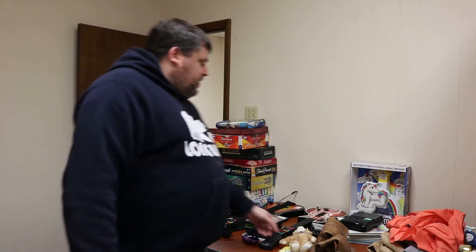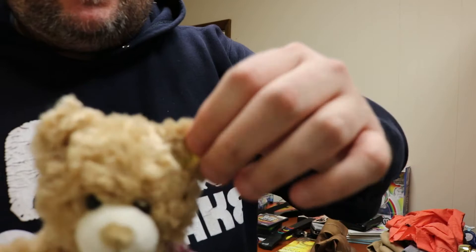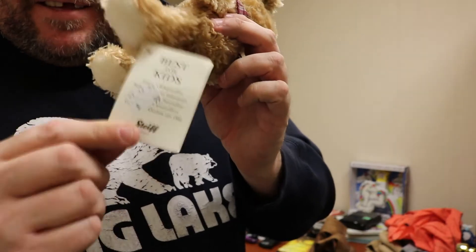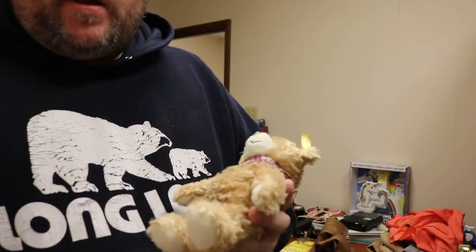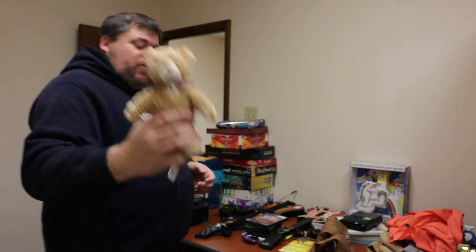Let's start with this find right here — one of my favorites. If you ever see these bears with the nice little Steiff logo and the button tag in the ear, and even better if it has the original tags, you're golden. These things are handmade from Germany and are worth a decent amount. I found this one buried in the toys listed for 99 cents, and it will sell for probably $20 to $30 on eBay all day long. A fuller size bear could get a couple hundred dollars.